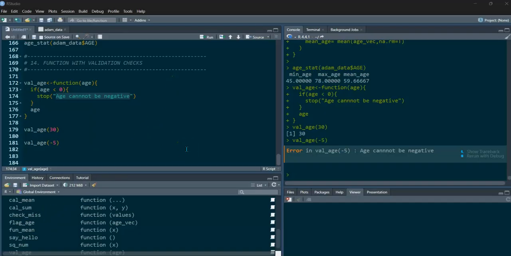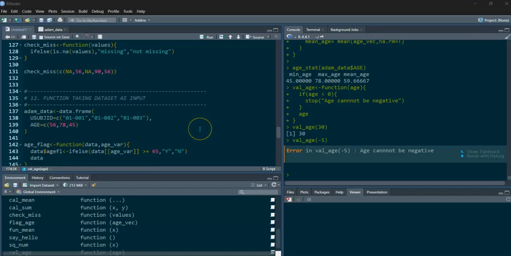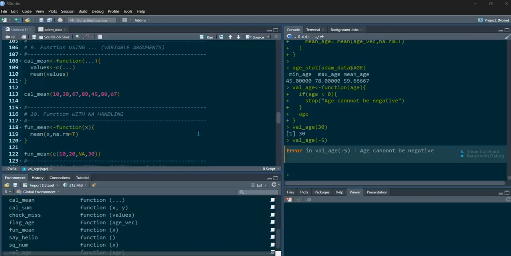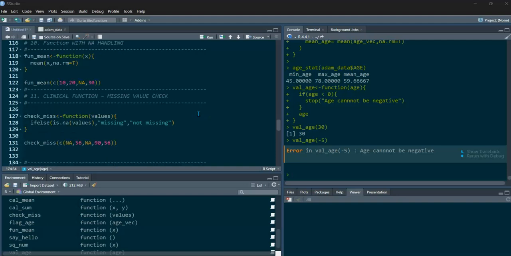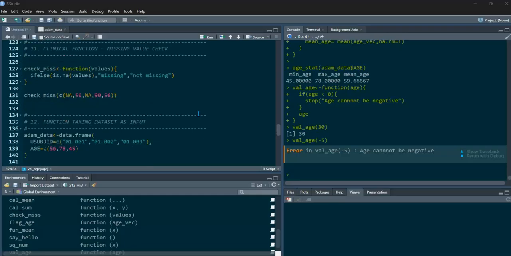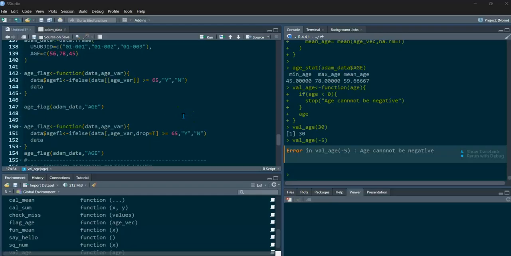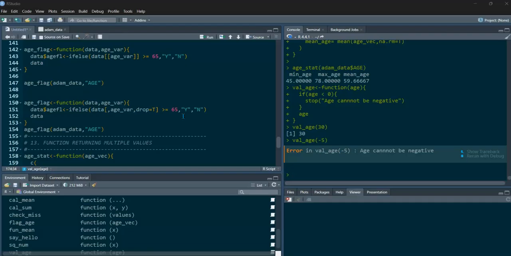So that's it for our deep dive into functions in R. Today we learned how to create custom functions with or without arguments, how to return single or multiple values using return or a list, how to handle variable numbers of arguments with dot dot dot, ellipses, how to check missing values and create flags, how to dynamically select a column in a function using double square brackets and the drop equal to TRUE method, and the difference between local and global variables.